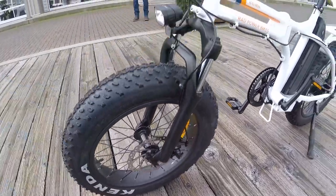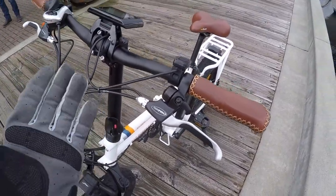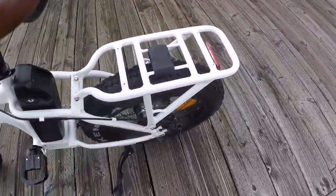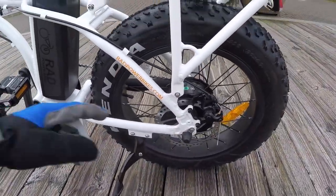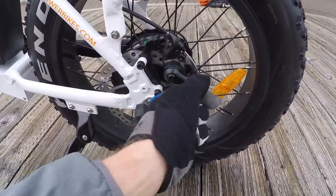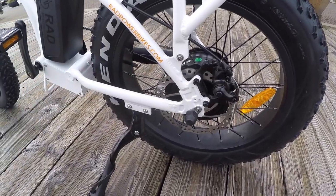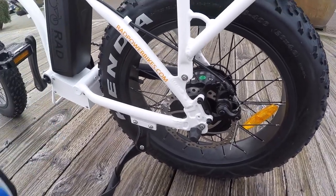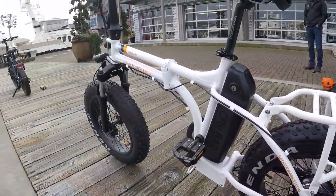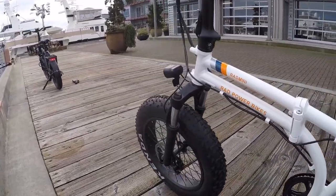The brakes are pretty great for this bike. With the smaller wheels you get mechanical advantage, and these are 180mm rotors — extra width. They are mechanical disc brakes rather than hydraulic, so you pull a little harder on the levers, but they're great mechanical brakes with an integrated bell, rubberized edges, and cable adjustability with a hex wrench. More DIY-friendly than hydraulic, which requires bleeding.